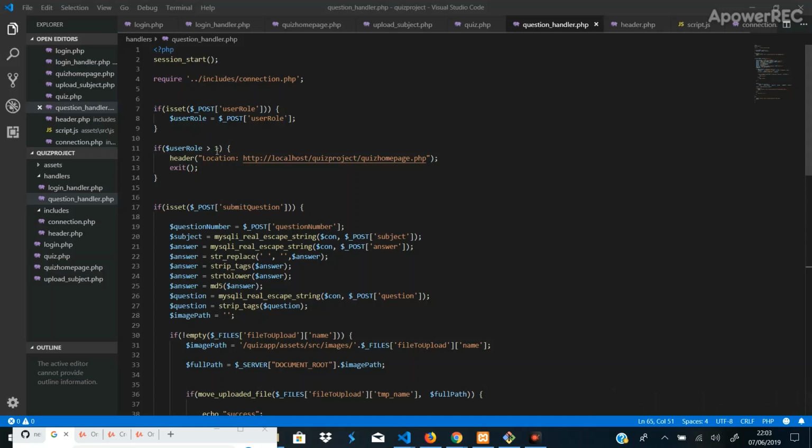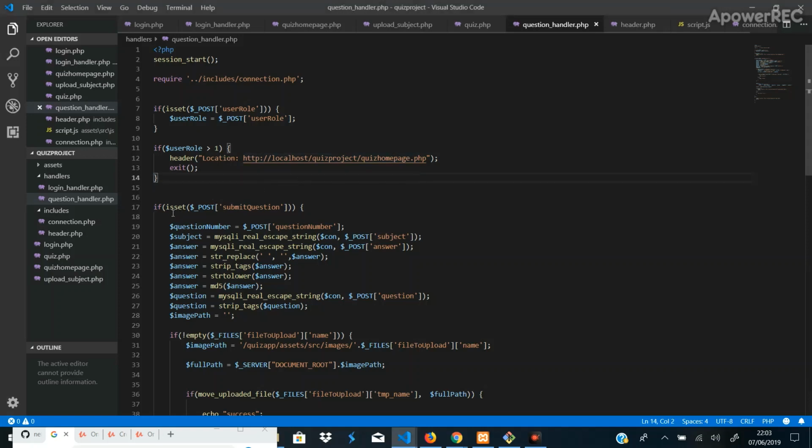So if a user whose user role number is greater than one tries to access this URL, they actually can't, because this is like a guard to ensure that only admin has access to this functionality. All right, so if anyone other than admin tries to access uploading questions, they get redirected to the home page.